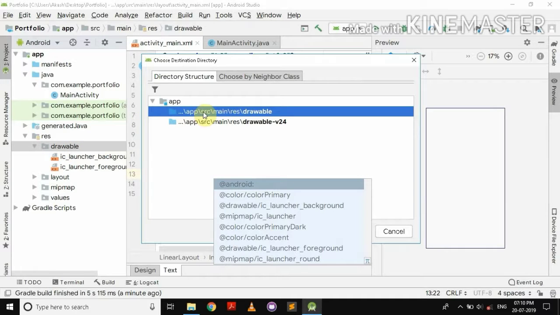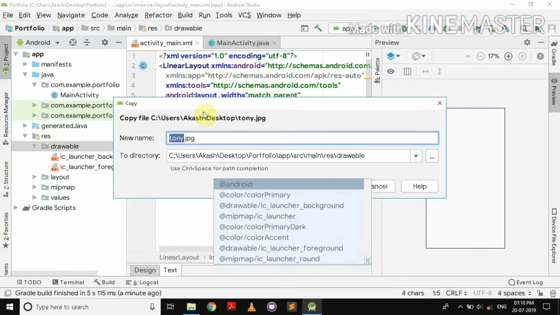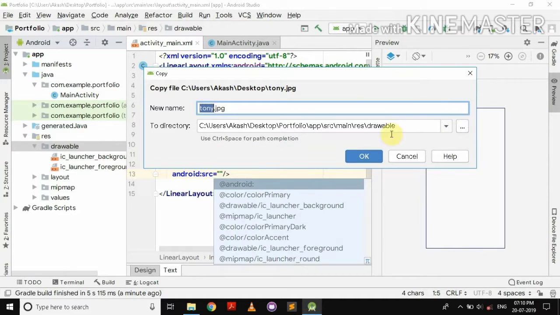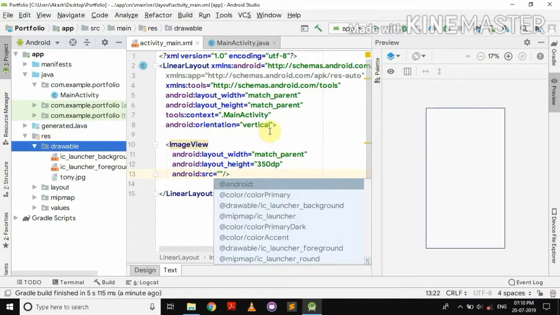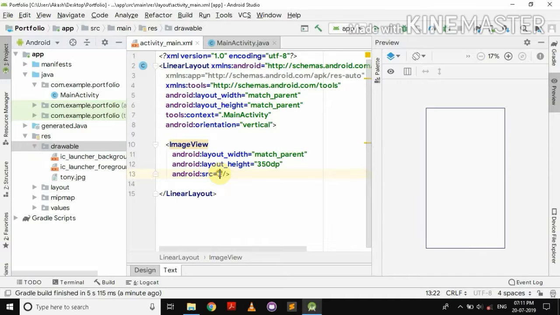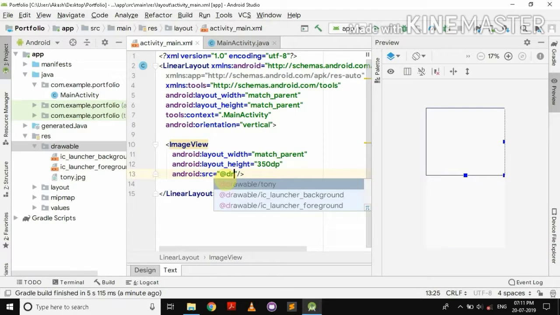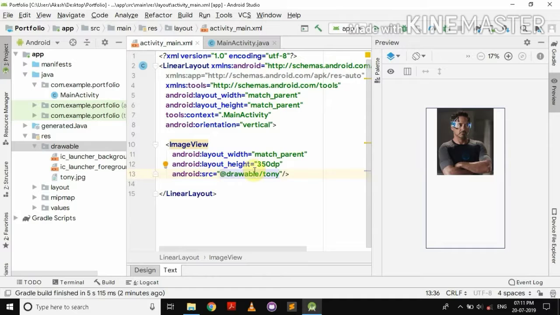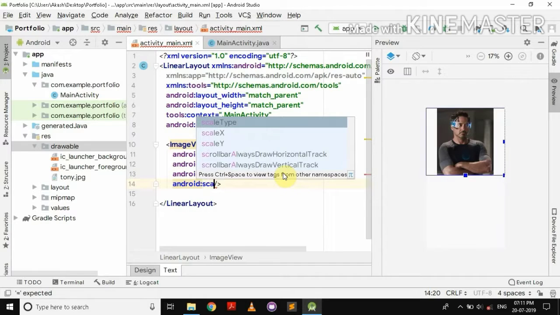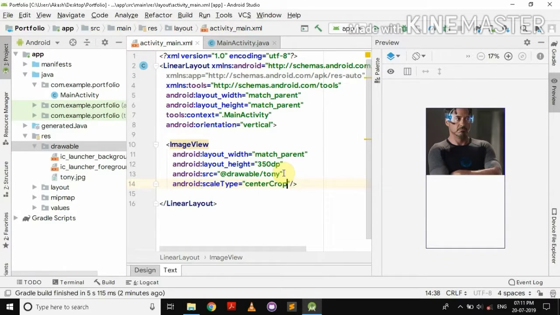We would be pasting it in the drawable folder. The image name is Tony, and now it's okay. So now as the image has been added to drawable, let's access it, drawable/Tony. Now we can see that the image has been added to the UI. Let's scale it now, scale type center crop, so that the image can occupy the whole space of the region.